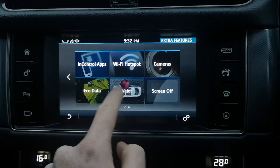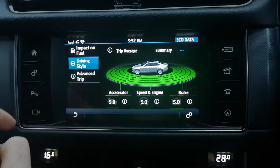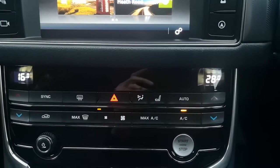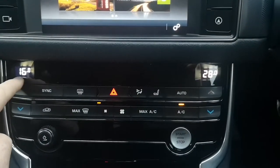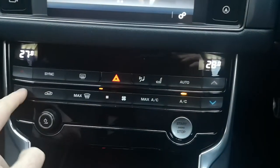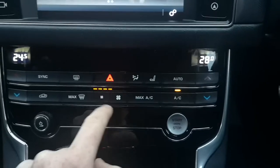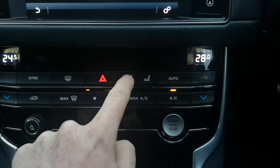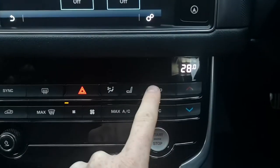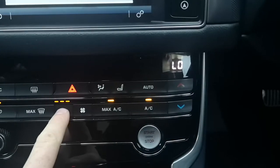You can also get into eco data, and you can see your impact on your fuel, your driving style, or you can go on your advanced trip as well. Moving down, you can see you've got dual-zone climate control — 16 degrees for the passenger, 28 degrees for the driver — but you can sync them and change both. You've got recirculation, front screen, rear screen, hazard light, air distribution controls. On the climate menu: heated seats, auto, auto aircon, air conditioning, max air conditioning.